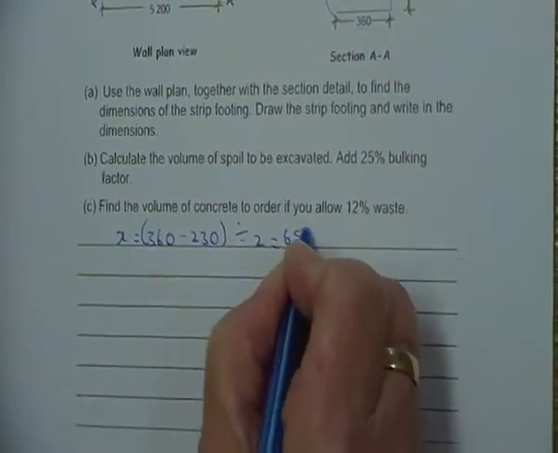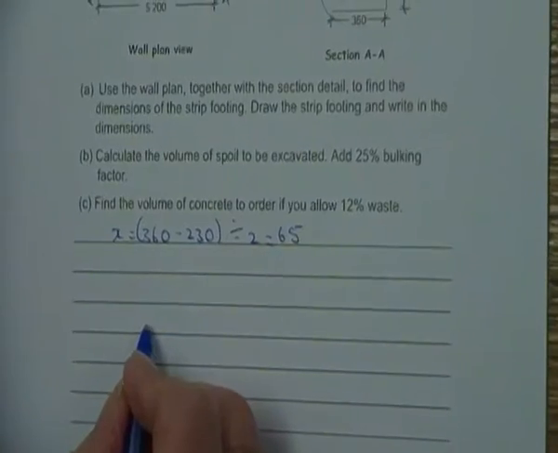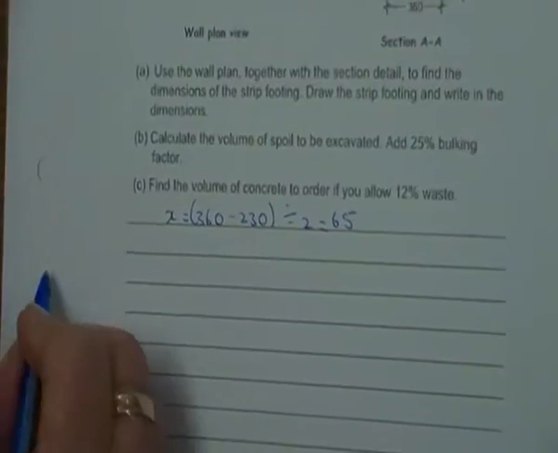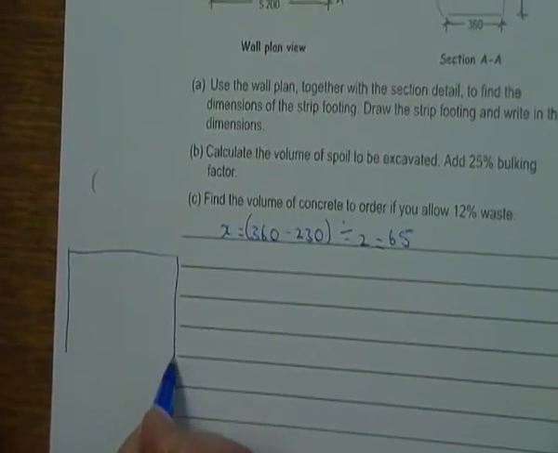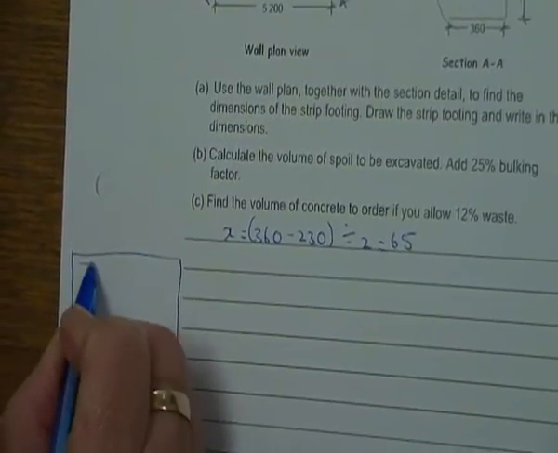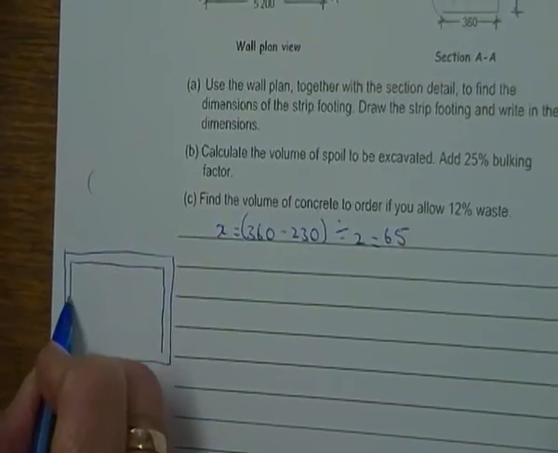I'm adding 65 to each side. So when I look at my wall plan, if I draw it over here, it's going to be on the line, so having a new footing plan, I should say.